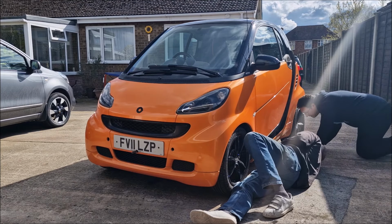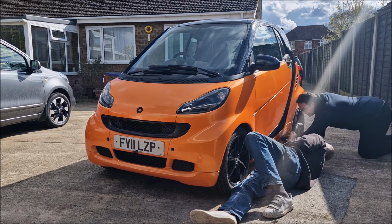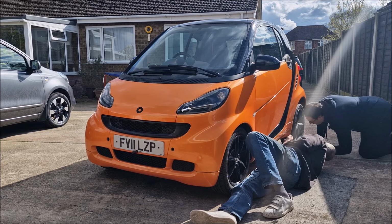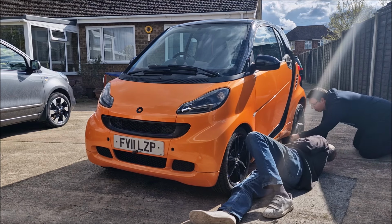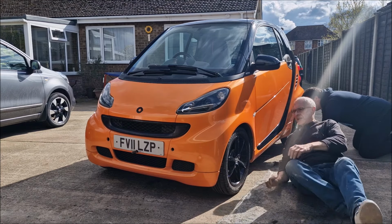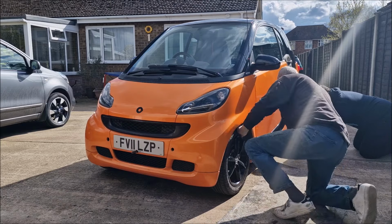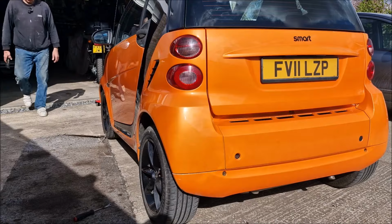Let's have a look. There isn't one there. Oh, yeah, that's a jacking thing there. But you wouldn't want to put anything on there, would you? How does this come off then? Has it got things there? One, two scrivets. That's what we need to do. Take the scrivets out. Let's just put some carpet on the floor.